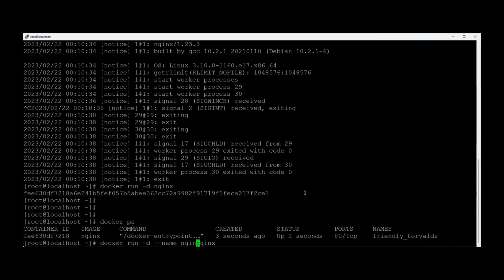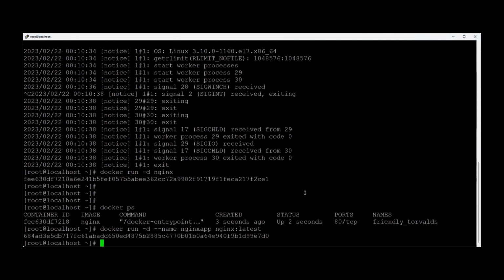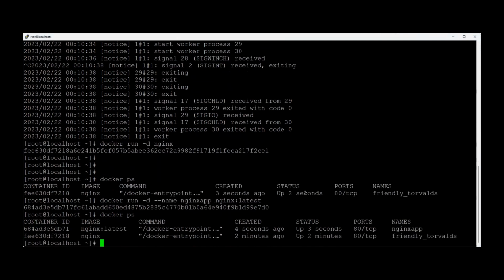So Nginx, let's say Nginx app. And here I will use latest. So if I do docker ps, this is my Nginx app.